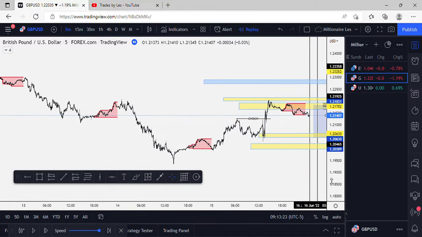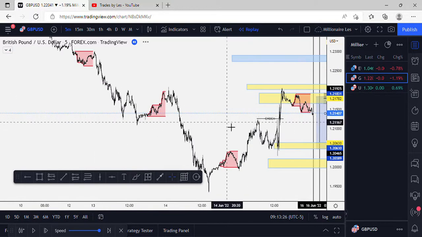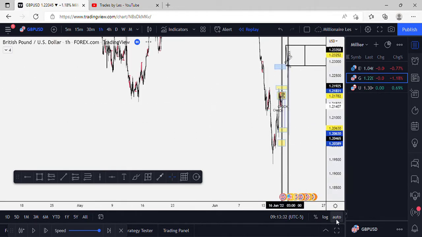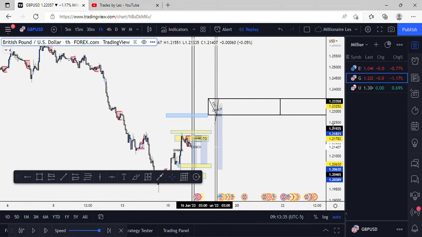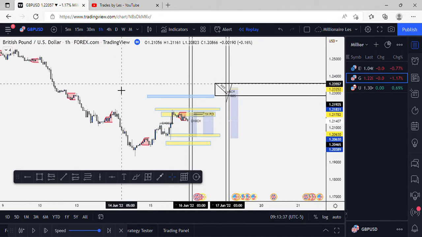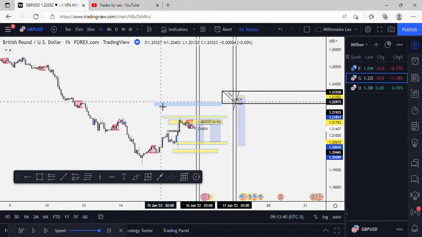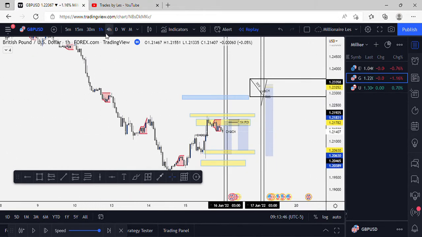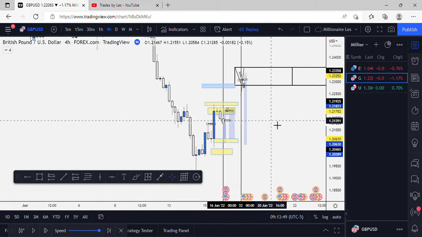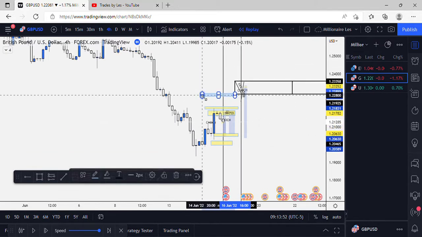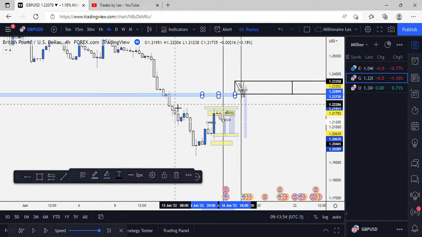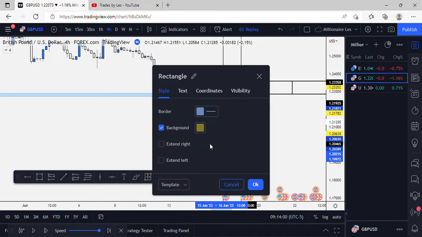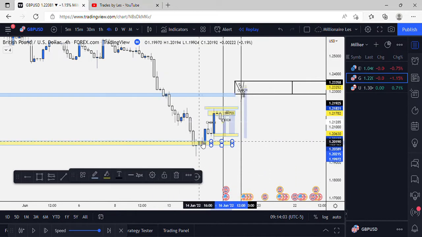I look at the charts the same times every single day, between the hours of 1 to 3 Eastern Central Time. Building up the framework, I get my 1 hour supply and demand levels. Pretty much all those are is just order blocks that I mark up. As you can see, I'm going to extend this to the left. Marked up this area because of this candle, and this area because of that candle.